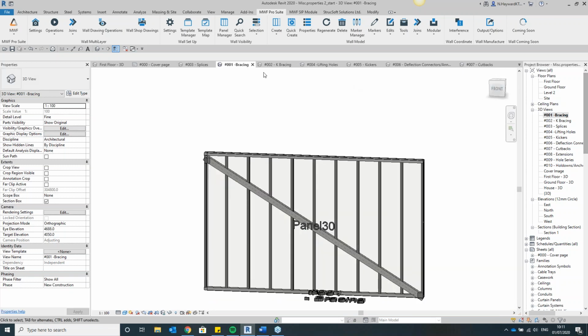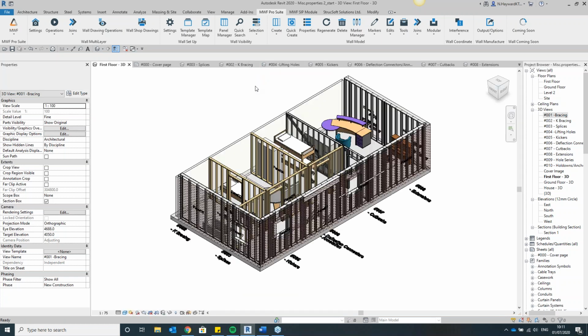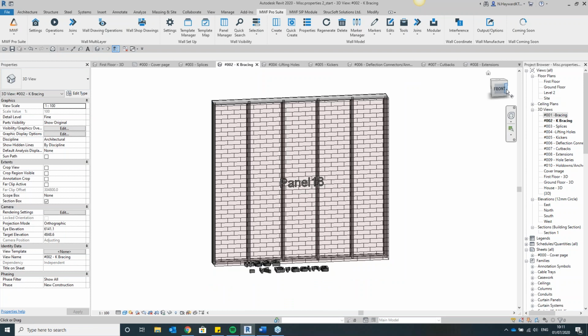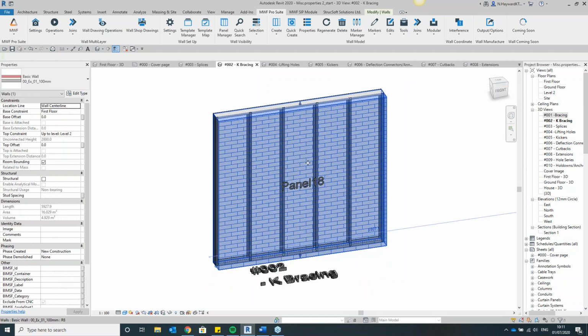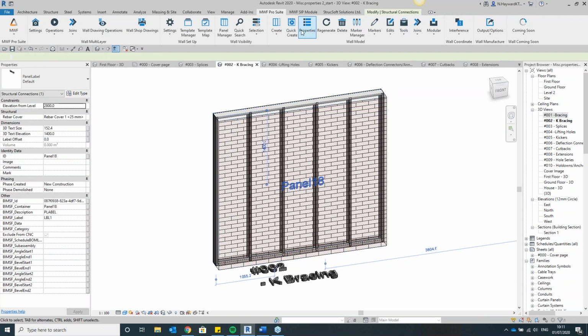So now we're going to look at a different type of bracing, and that's our K bracing. This is quite useful if you only want some extra support within a small part of the panel. It also gives a little bit of a smoother finish when you're plastering over it as well.